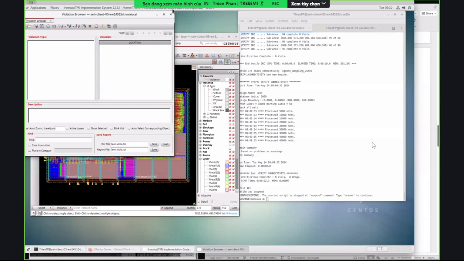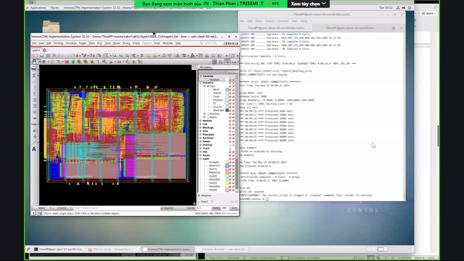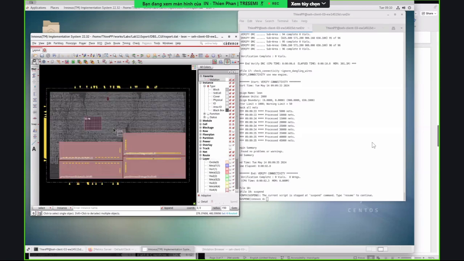So I think for this lab, I wanted to focus on the filler cell, right? We did go over why we need to add a filler in the lecture. So if you look here, just go in and zoom in.